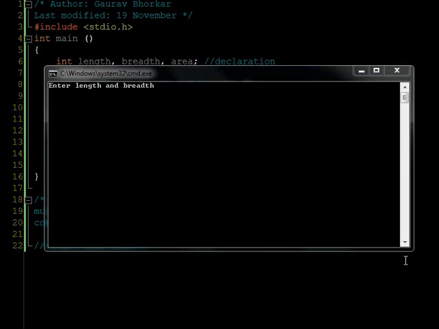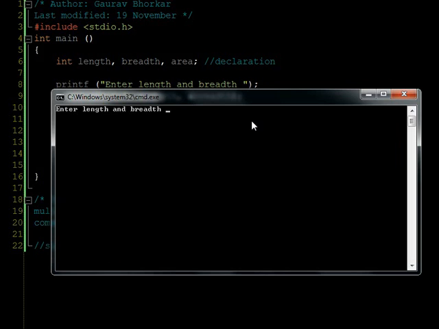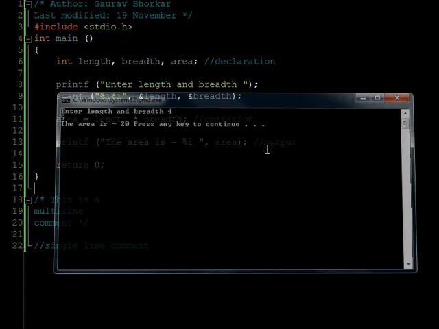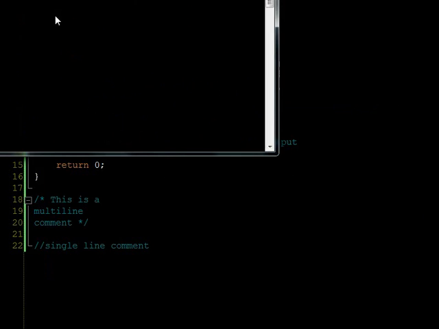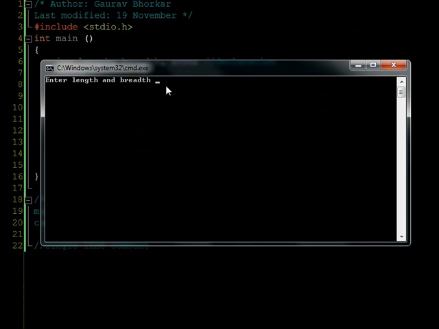So the program is up and running. It is asking for enter length and breadth. So we first enter the length. Let us enter length, this time 4, and after that when we press enter it goes to the next, enter 5. So 5 into 4 is 20. The area is 20. So this way our program works. Now the program is generic, right? It can calculate the area for any value of length. If we run this program again and try some different values, 10 and 20, now it gives a different answer, right? So our program is now foolproof.